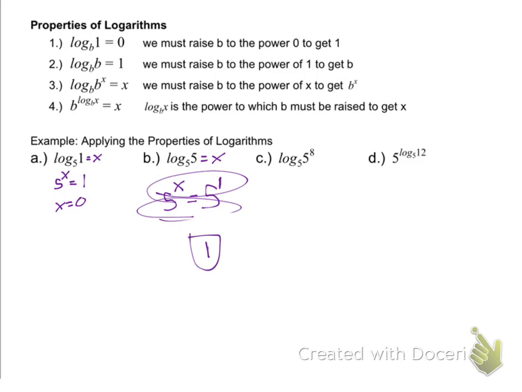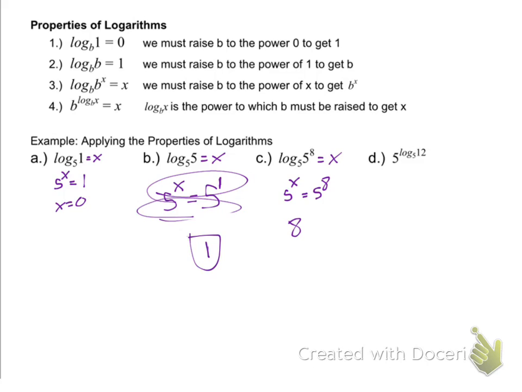All of these, pretty much I can do that too. D, I guess it would be a little different. But again, I can still set part C equal to x if I want. 5 to the power of x equals 5 to the 8th. That means it has to be what? 8. So you're going to have to recognize that. You're going to have to evaluate them individually, sometimes together. Put a couple together. So be very mindful of that.